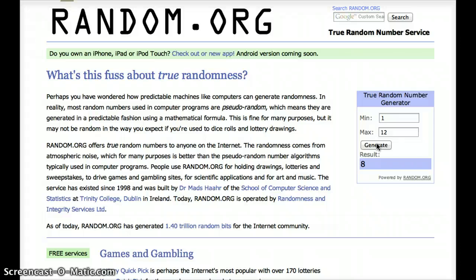So in first place, obviously, with 21 points is August. Second place with 13 points is April. And third place with 10 points is February. So congratulations, everyone. Fourth place with 8 points are January and March. In fifth place with 7 points are July and December. In sixth place with 6 points, June and October. Seventh is November and September with 5 points, and then there comes 4 points for May.